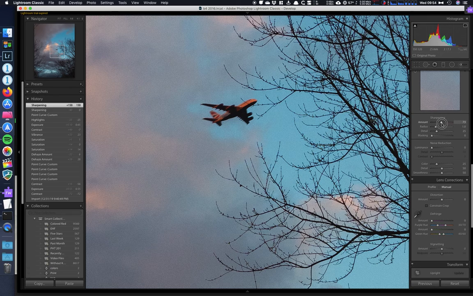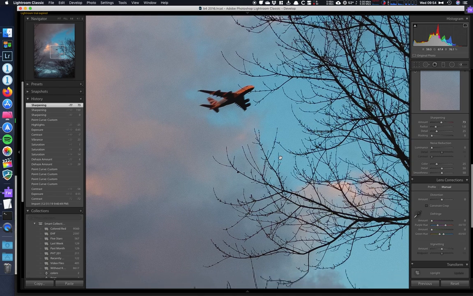So let's just put him back in the middle. The next one is radius. So the radius, that is basically a mathematical term. There's really no fancy algorithms involved here. It's just when you're sharpening an object, it's... I guess we're gonna have to back up and explain what sharpening's really doing.